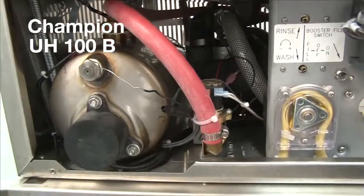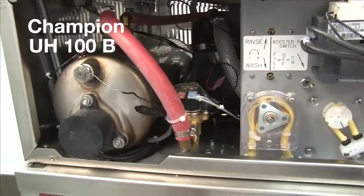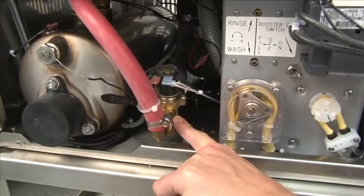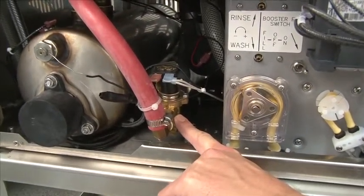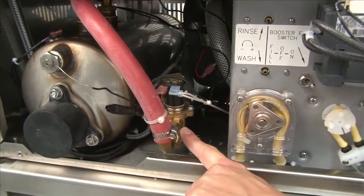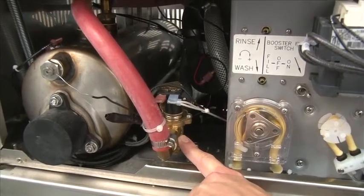This machine doesn't require a PRV to regulate the machine. It's water supplied. This valve comes with a built-in flow protector from 25 to 75 psi. We recommend that you have no less than 40 psi coming to the machine, which is standard street pressure in most parts of the country.